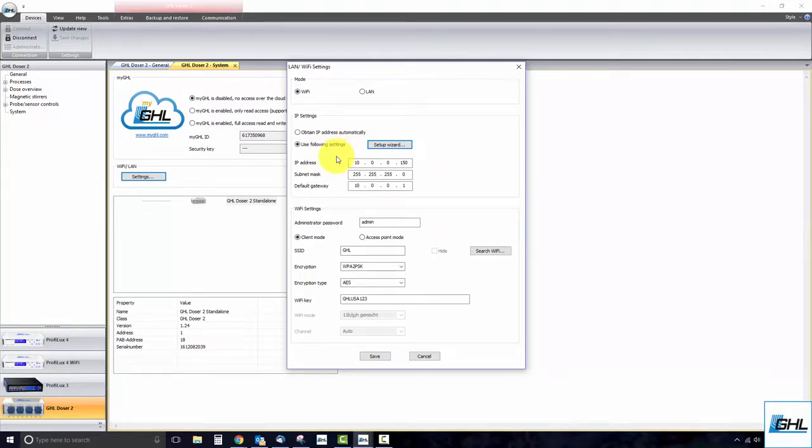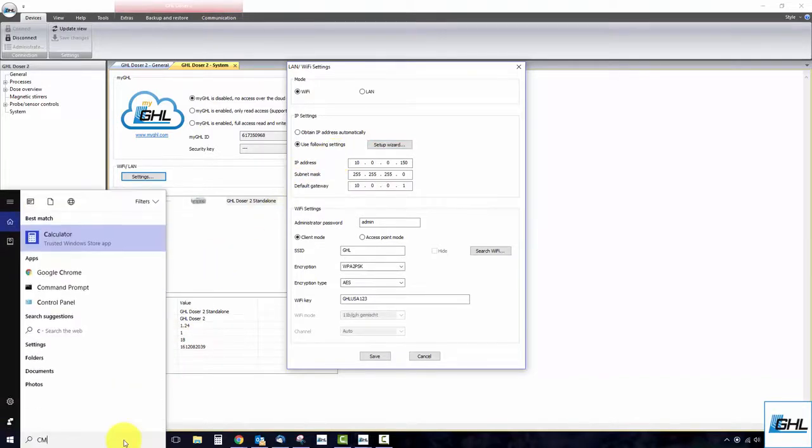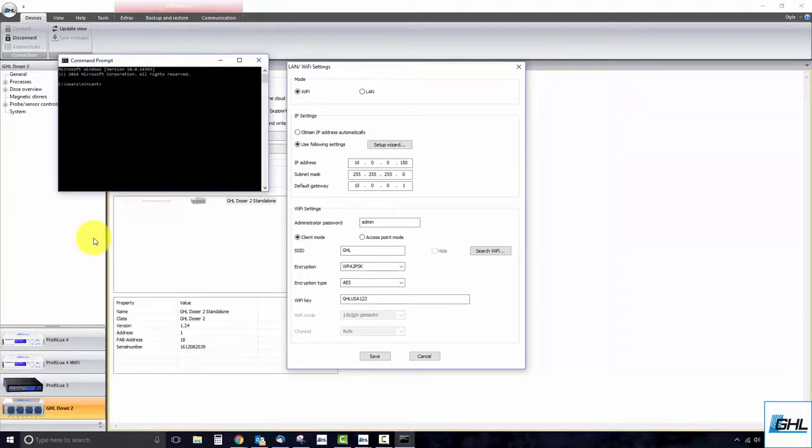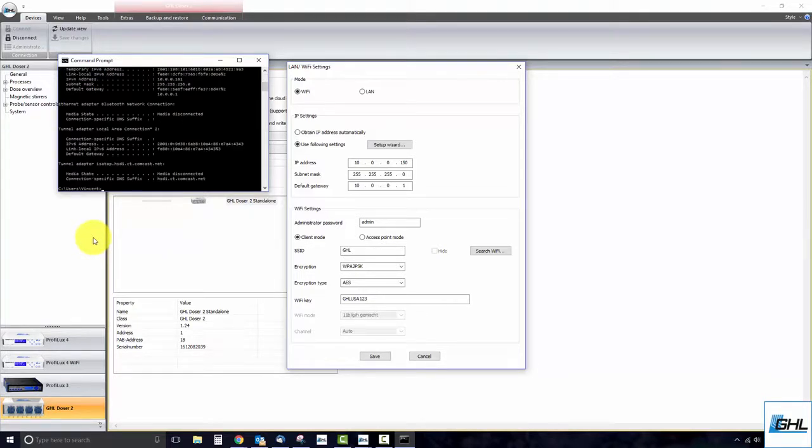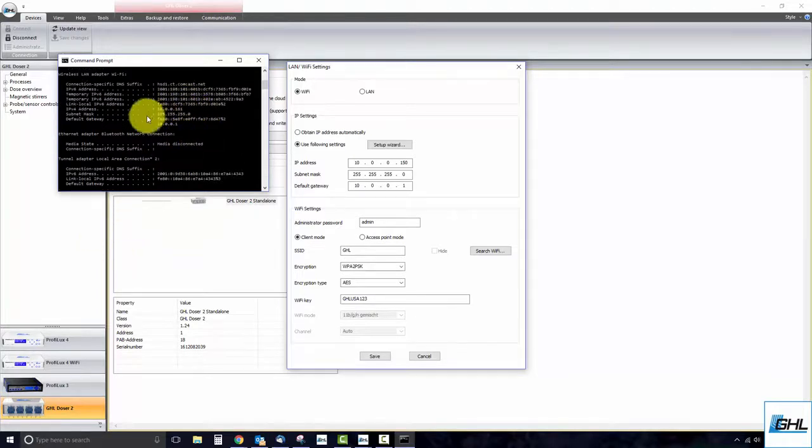The next step is to verify that the IP settings you entered match your network's IP configuration. To do that, open up Windows Command Prompt by typing in CMD into the Windows search bar. Next, type in ipconfig and press Enter. Look for subnet mask and default gateway and ignore everything else. Make sure that the information provided to you matches the information entered into the Doser's IP settings. If it does not match, manually enter the correct subnet mask and default gateway into the Doser's IP settings. Do not make any changes to the IP address field, as this is the assigned IP address of the Doser.